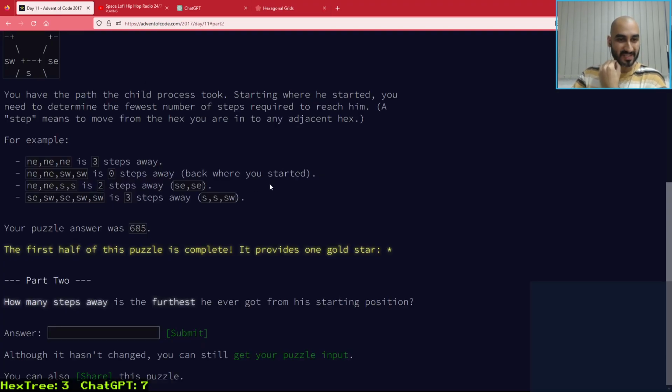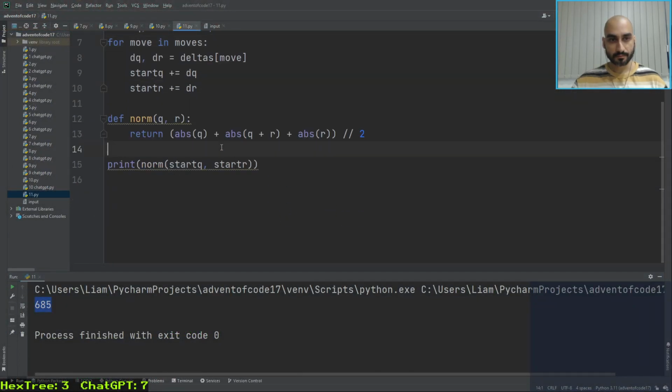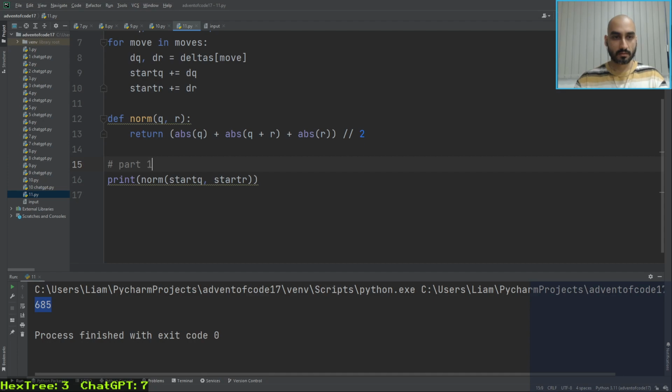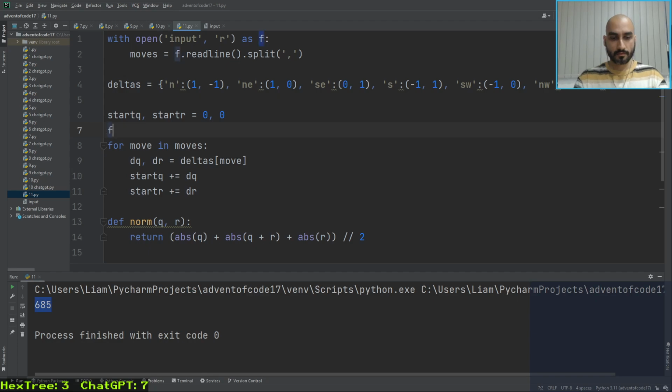All right, part 2. How many steps away is the furthest he ever got from his starting position? That's so easy. Such an easy part 2. We just keep track of the furthest we've been every step. So that was part 1. Part 2. So we say, as we go along, furthest equals 0.